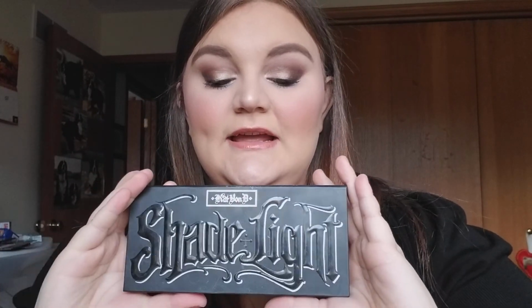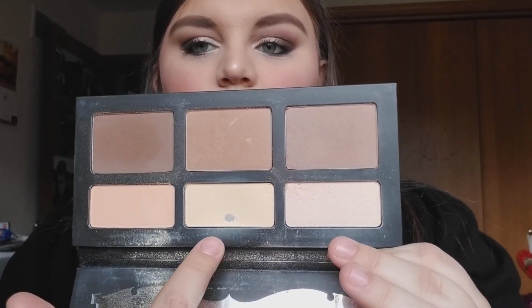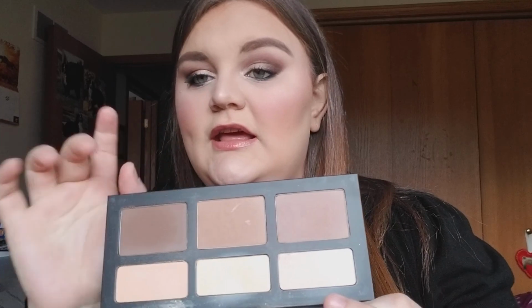And in the same vein, I have the Kat Von D Shade and Light palette. I've been using this for contouring and for the face powders. You can see I've hit pan on the banana one. Mainly I use this one right here. It's what I'm wearing on my face today. I mixed this one and the darkest one for my contour today. I kick off my bake with either one of these two powders, the banana one or the lighter one.